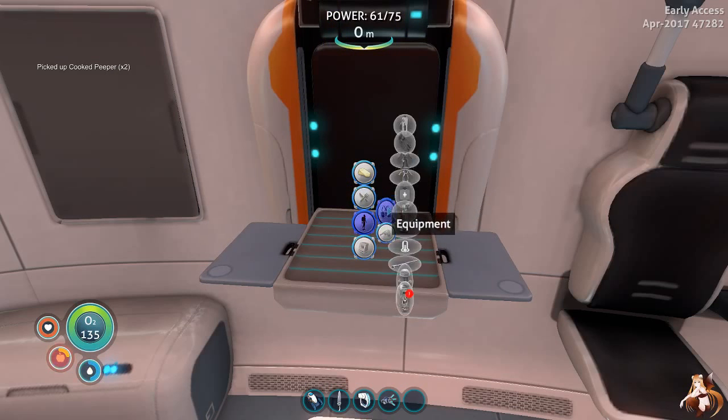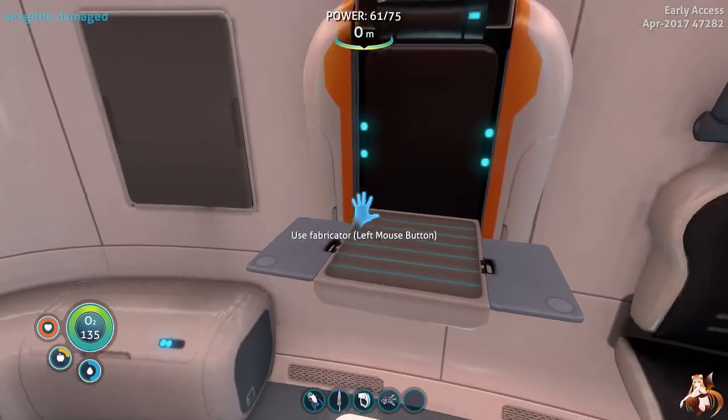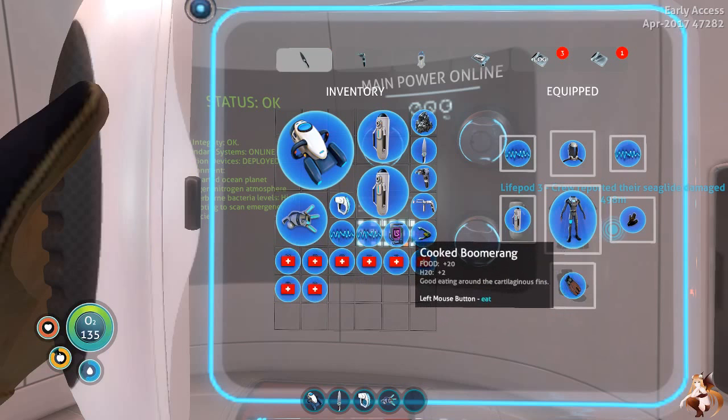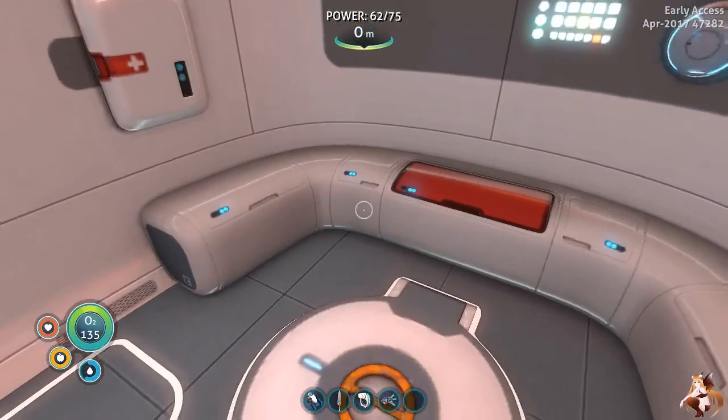What does this say? Got something new. Purple artifact. Oh, well, that's not new. We knew about that last time. Don't treat me like that's something new, because it is not. Let's eat all our fish we just cooked. Vital signs stabilizing. That's right, because I'm pigging out now. You were all concerned about me. Alright, so we're good. Very good.